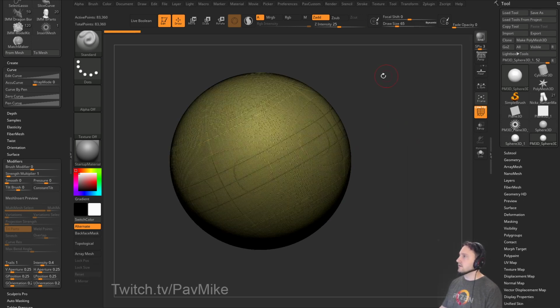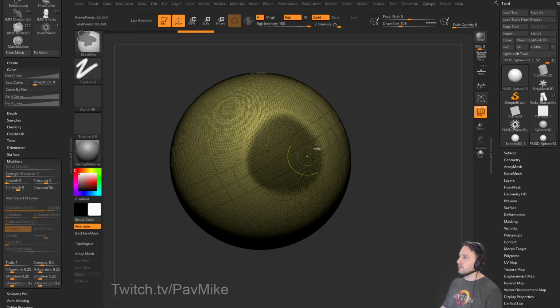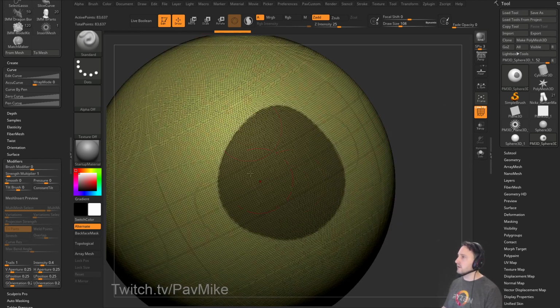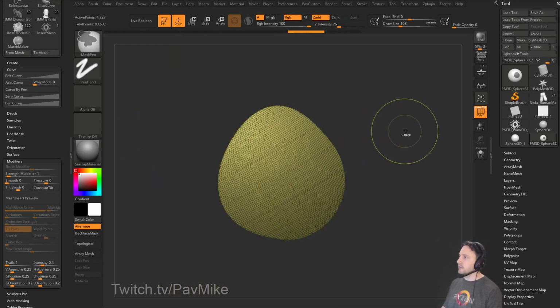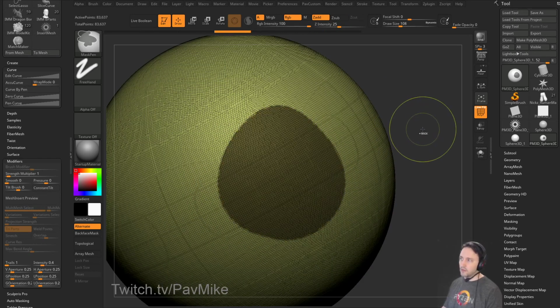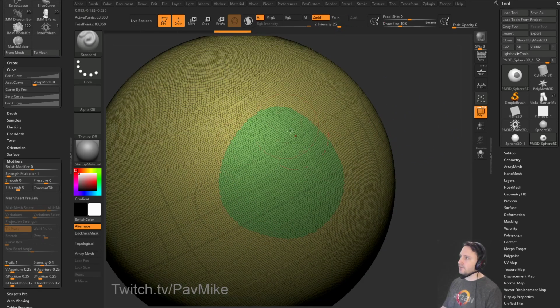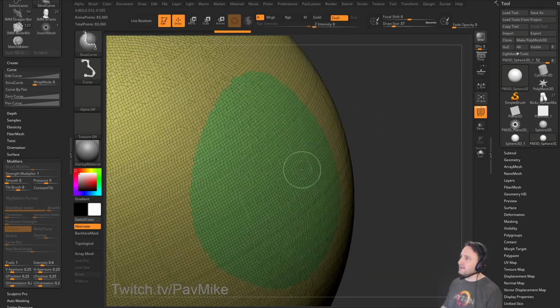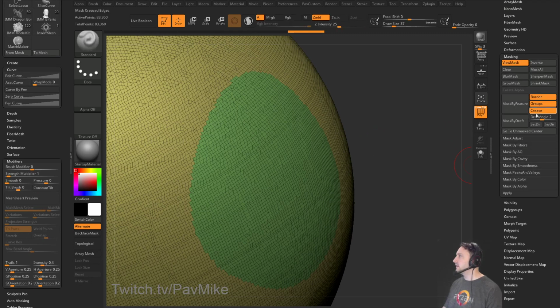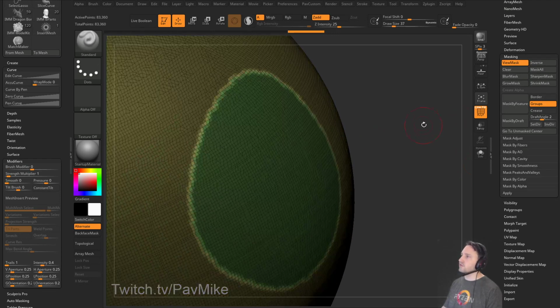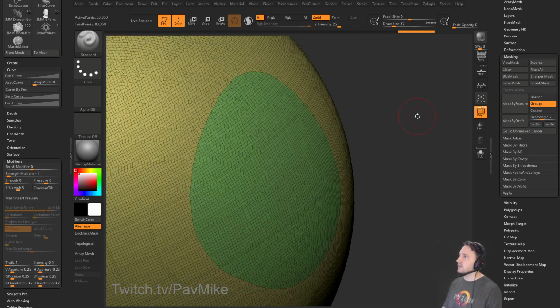So we're gonna say, let's Dynamesh this down. And we're gonna go through here, and on this one, you could do edge loop mask border, and that can kind of slice through a decent one. But if you just hit Control W, oops, it gives you that kind of aliased look, and it's like, oh, these aren't great. You can go through here and say masking, mask by groups border, Control Tab to invert that, and then deformation. I like to do a polish by features, closed circle, and that'll kind of smooth it out.